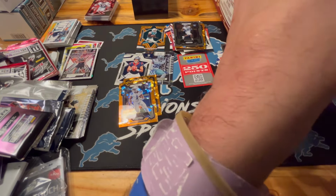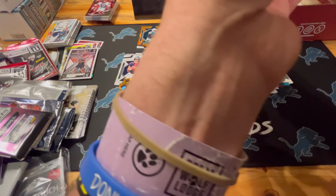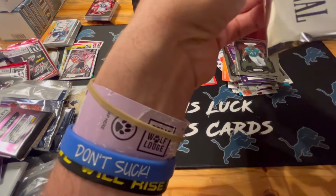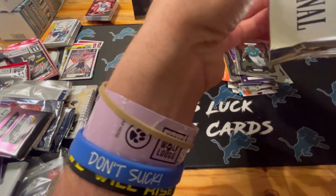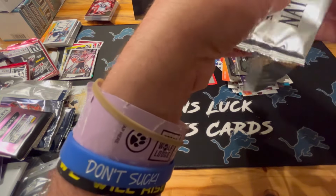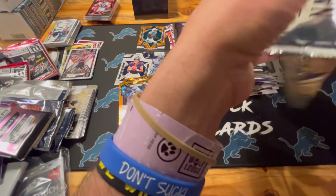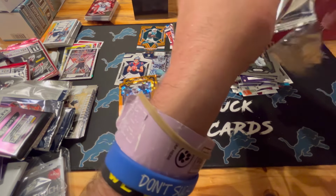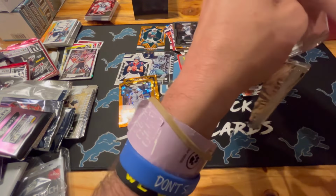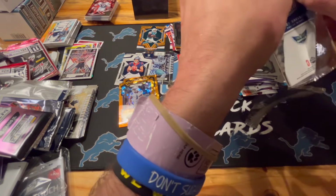Last pack, Mojo, saving the National. These things are hard to open clean. As you saw in the little preview here, I don't want to destroy the cards either. I might have already done it. Oh my gosh. All right, I'm just going to have to spoil whatever's on back. Dude. I don't know what they did to these packs, but... all right, we're just spoiling it because I don't want to ruin J.C. Sheldon. Who is that?